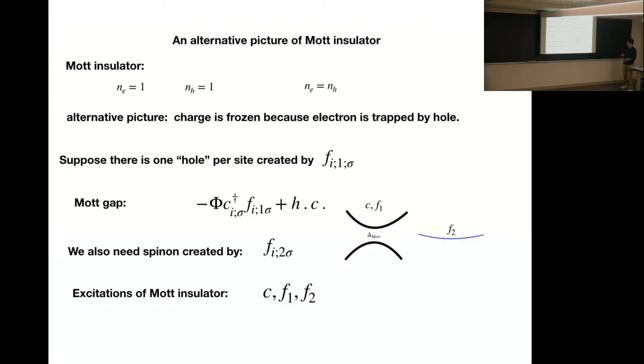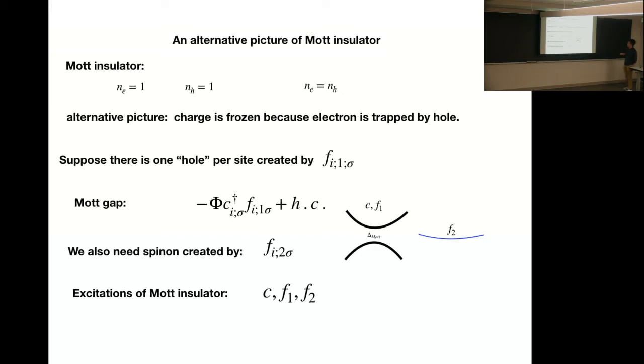Yeah, so my motivation, I needed to find a new kind of picture of the Mott state, which is different from Slater. So this is some of my intuition. I noticed there are three equivalent descriptions of the Mott state. You can see in the Mott state, the number of electrons is 1. You can also say the number of holes is 1. But there is actually a third one, which is equivalent, that the number of electrons is equal to the number of holes. So then you cannot just add one electron.